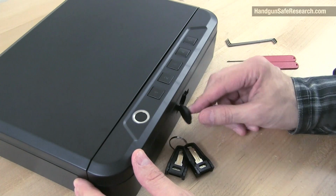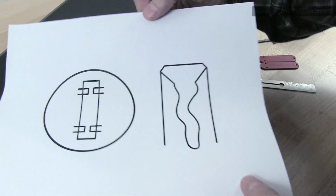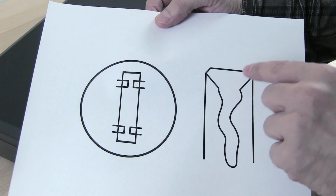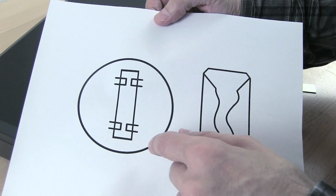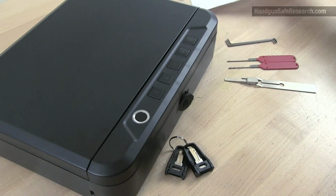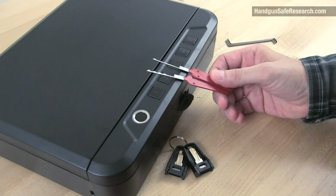Okay, now I really need to talk about the bypass cylinder installed in this. Here is my diagram representing this type of wafer lock that takes a laser cut inner groove key. The lock installed in this device has tabs at all four corners of the keyway, which I would need to address if I'm going to pick this lock. And that was the plan.